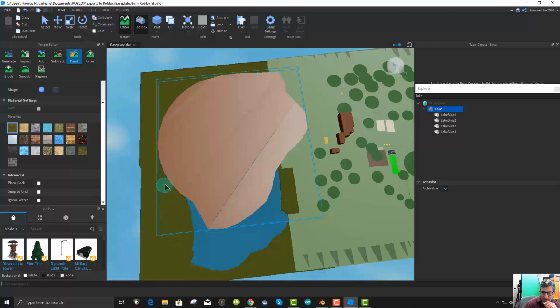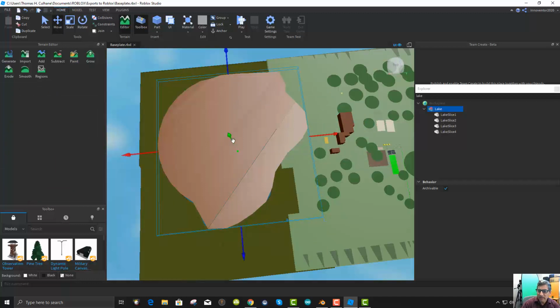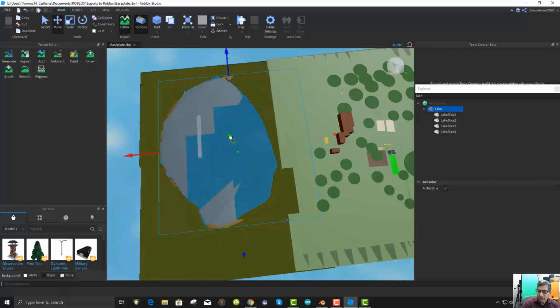Remember to turn off ignore water. And then we can get the lake water. Now this is still non-terrained, and I should also look at and see, yeah.